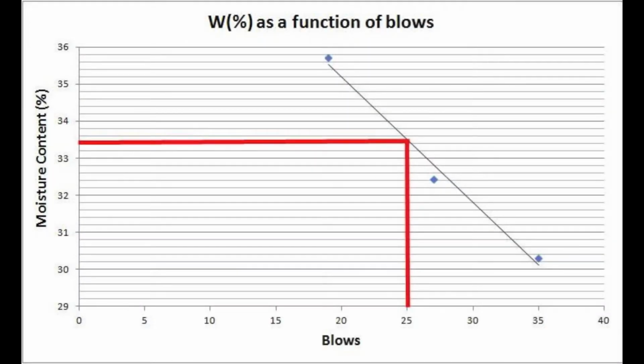Here's the plot of moisture content as a function of blow counts. Notice that a linear fit has been graphed through the raw data set. Draw a vertical line at the 25 blow tick mark. The line should extend to the linear fit line. With the perpendicular intersection of this vertical line, a moisture content will be read off. This moisture content is the liquid limit, i.e. the moisture content at which the soil is considered to be at its liquid state.